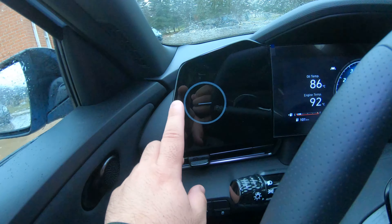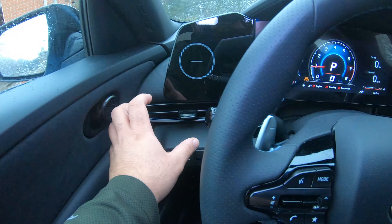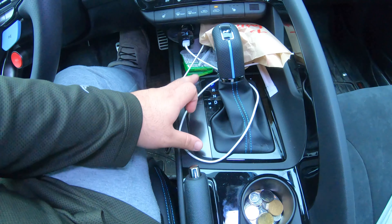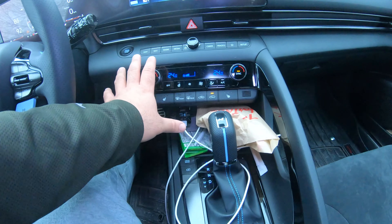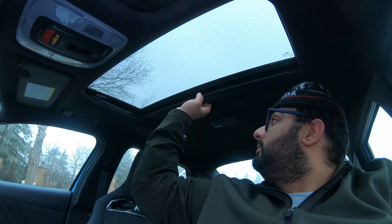This big screen I like over the Veloster N — the Veloster N wasn't that great in the infotainment area, it lacked there. One thing I don't get is this piece right here — I thought it was something you could interact with or an NFC, but that's not the case. Looking down here you have your drive mode, parking, and climate control, all pretty straightforward. A nice thing the Veloster N didn't have, if I recall correctly, is the sunroof — this actually has one.